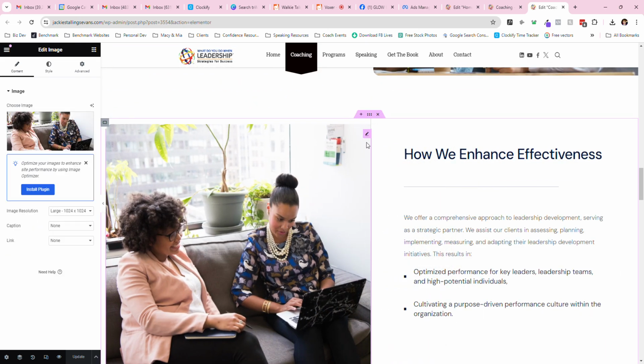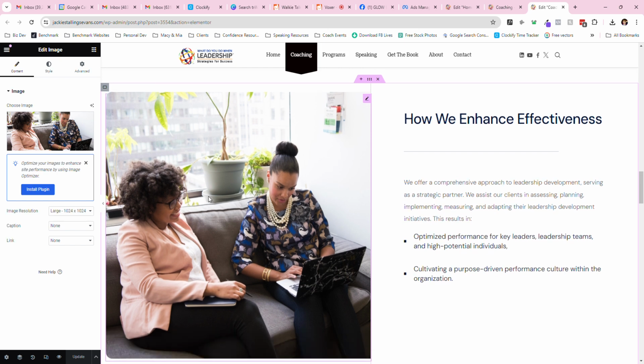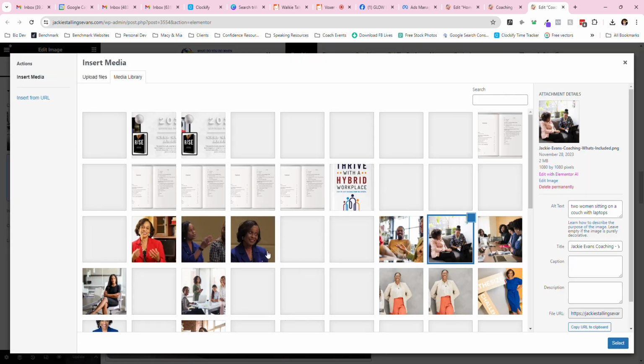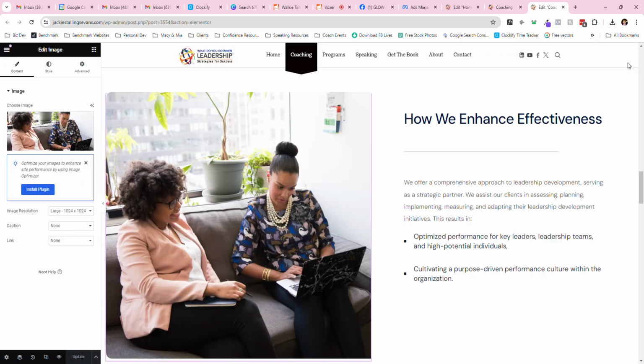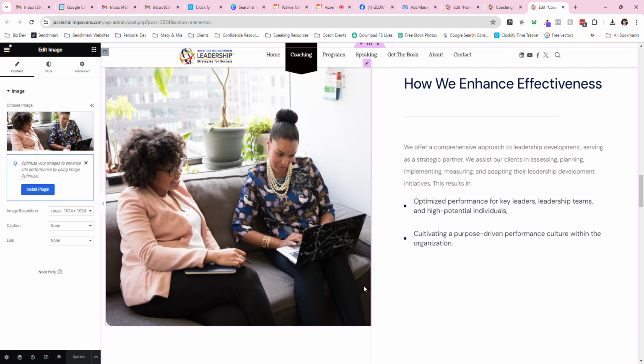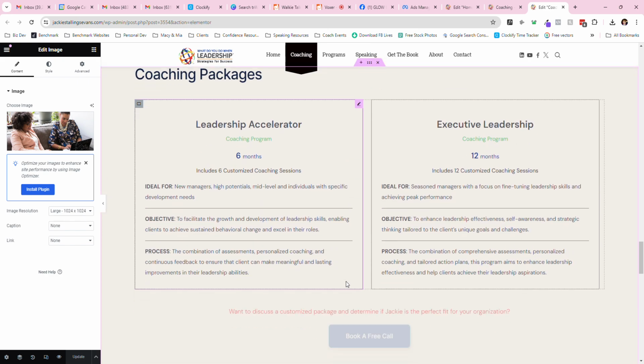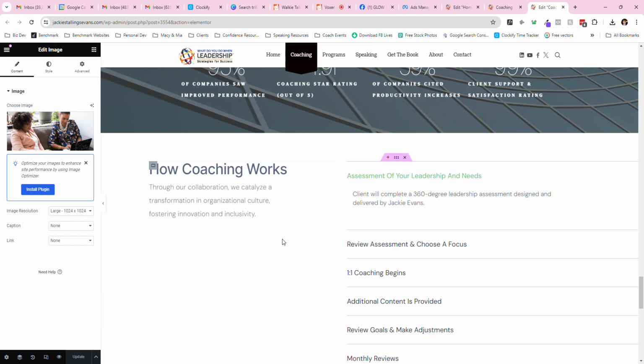Same with even images. If you were like, oh my gosh, I just hate this image, you can always just click on it over here, and then you can hover over here on your left side panel. It will give you options to change that image. You can choose a different image. Again, you'll want to be careful what you edit, just so that it shows up properly. And sometimes it shows up properly here, but not on mobile view.